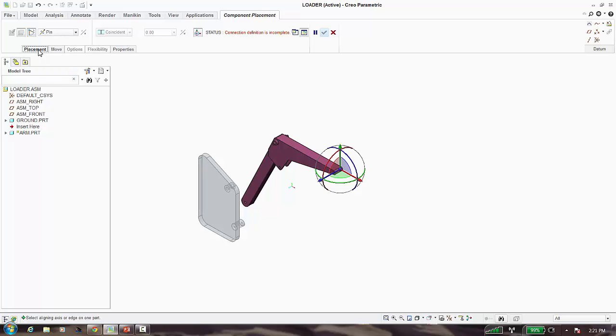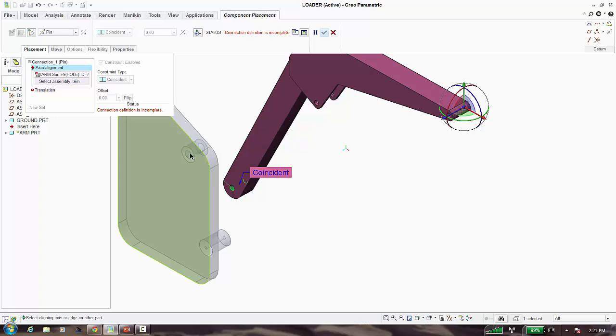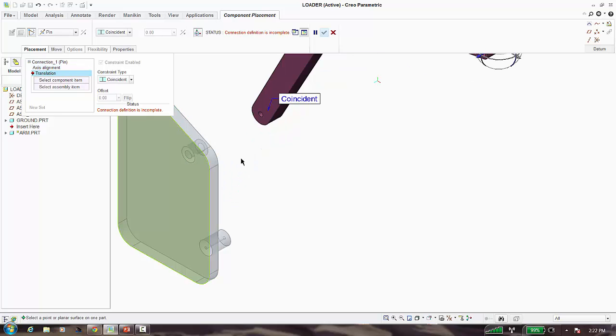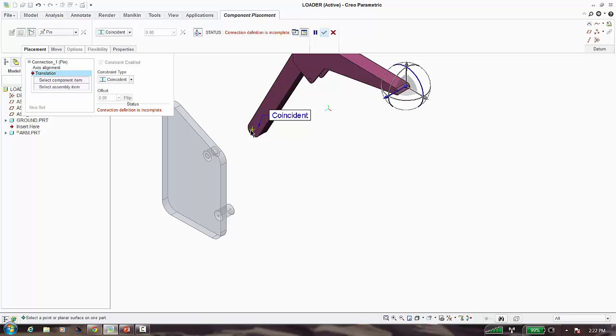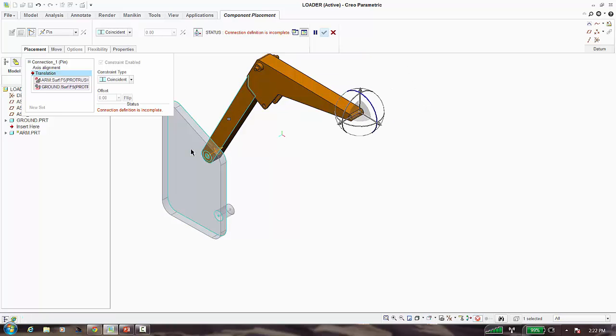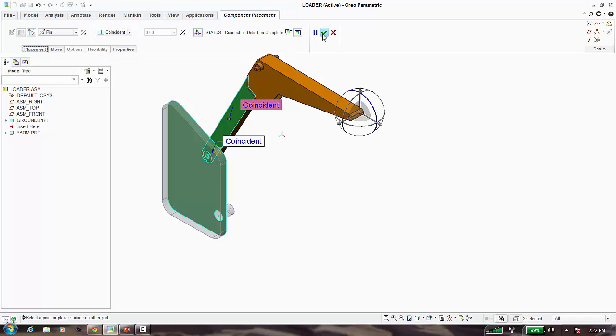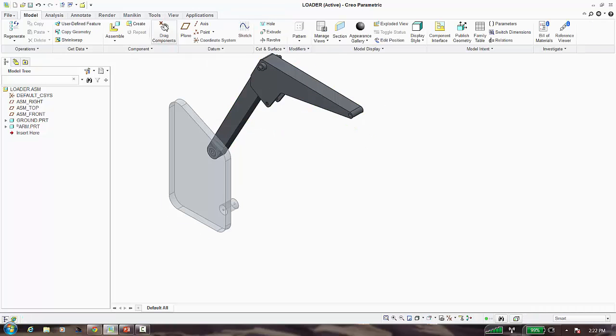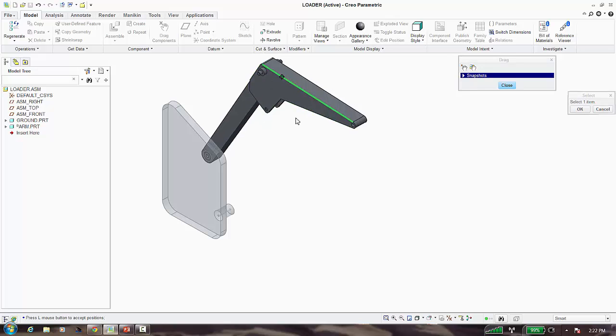I'm going to fly out this placement tab just so you can see what's required and the references that I'm adding. So this axis alignment constraint, I need to come in and select a couple of those cylindrical faces, and what that's going to do is line up that theoretical axis at the center of those. And with the translation, I just want to make it so that this only rotates within this mechanism.